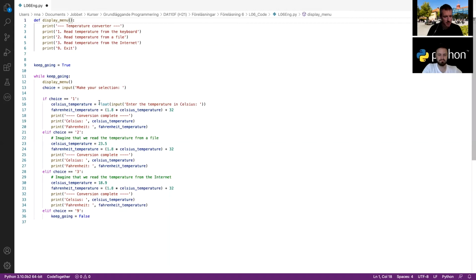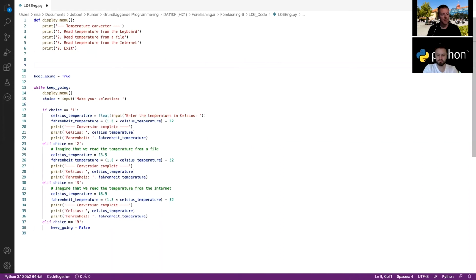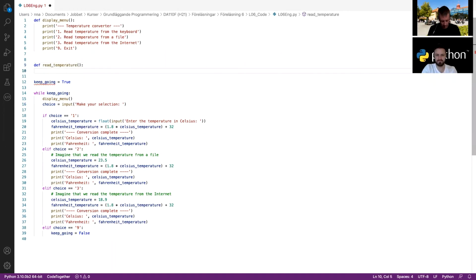I will do that for reading the temperature. So let's see how that could look: read temperature. And what should we do in here?